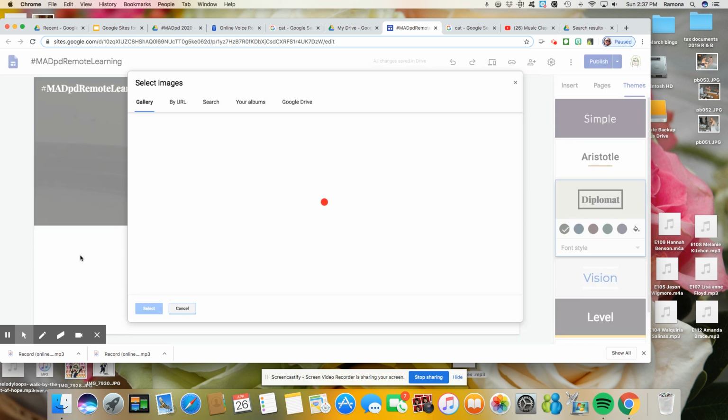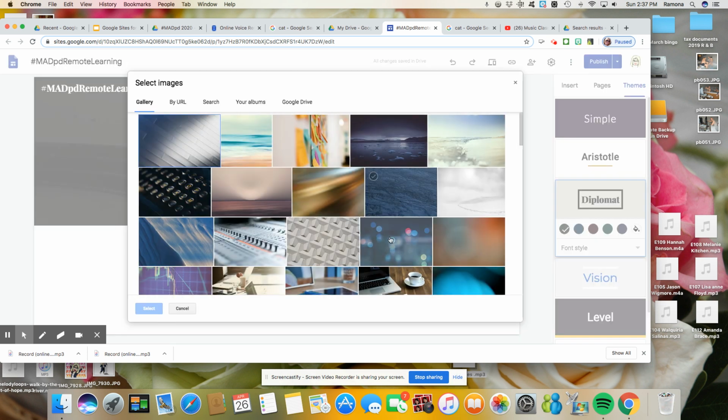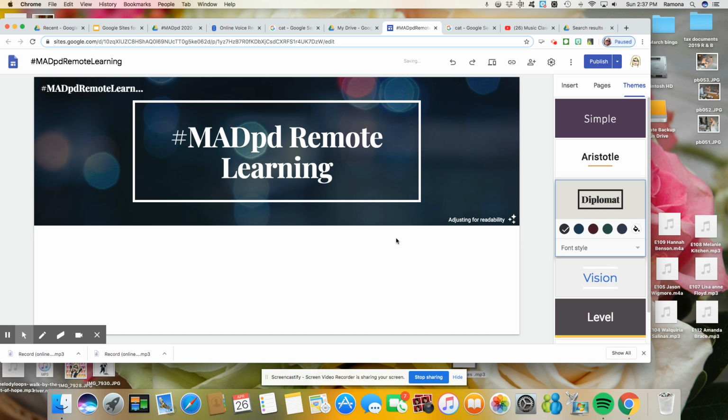Okay, so if you want to put a picture in the back, all you have to do is select an image. They have lots you can pick from, or you can go to the internet and upload one. Up to you what you want to do. For your first one, it's very easy to do it this way. You could also upload a GIF in there if you wanted. I like to do those. Okay.